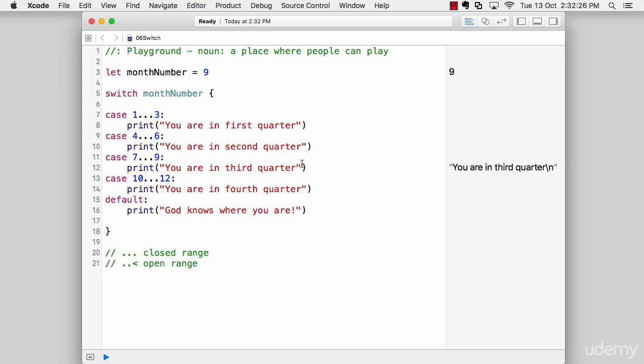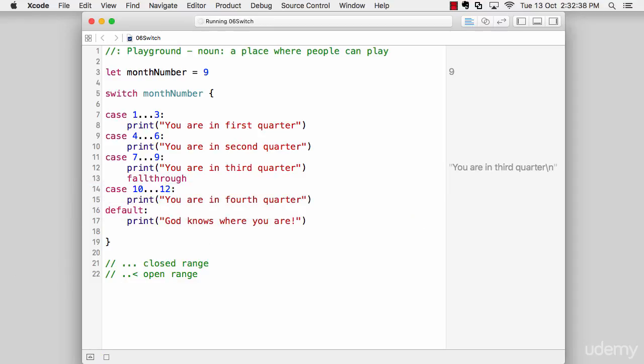But let's say for some reason that after this case is matched, you want to run through all the cases that follow. Yes, there is an option in Swift for that, and it is called fallthrough. As soon as I write fallthrough, notice it matches here and all of the cases after that are simply printed. Again, notice the default is not printed in that case either.